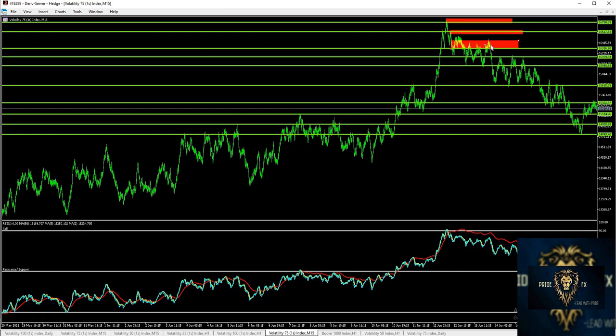Especially if there's a lot of candlesticks around that area, you want to include them so that you know where the last reversal was before you plot your stop loss. In this instance, you need that as much as possible because you could have been prematurely exited from the market with this over here, this over here, and this over here. This told us that price might actually come back to that area.